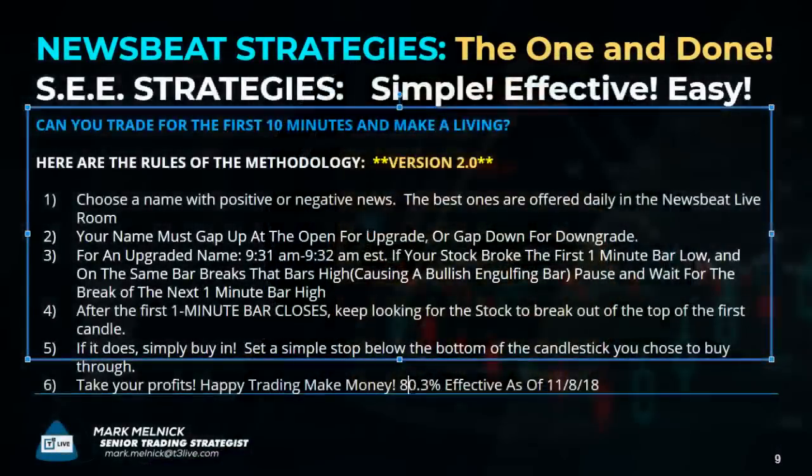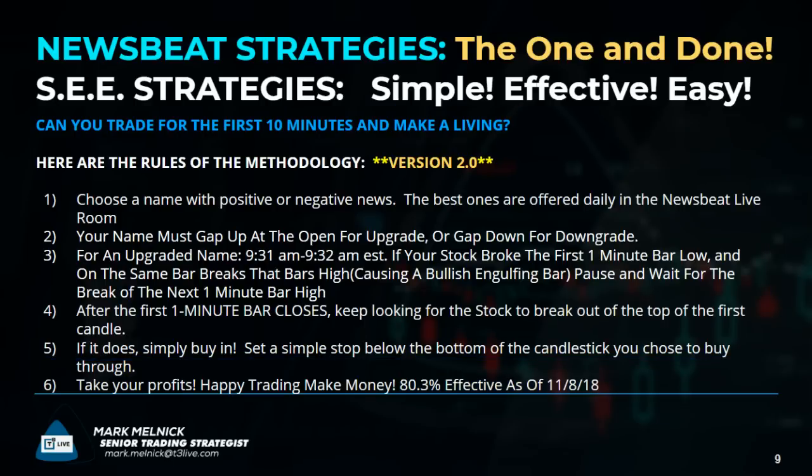This strategy does not work with every single name you want to play. Will it work on some names? Of course. Any strategy where you buy or sell any security will work in certain situations. The point is, this strategy is still over 80% effective as of November 8th. So the last time I did my analysis on our names, it was 80% effective as of November 8th. I haven't updated it in about a month in terms of the percentage, but I can guarantee you it might be higher or lower, and barely higher or barely lower. It's not going to change much from there. It's over 70%.